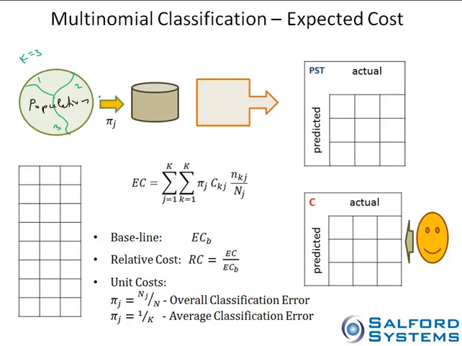Now, what usually happens, we don't have access to the entire population, so you're looking at it by way of drawing a data set. So you have access to some kind of modeling data set. And this data set also has records partitioned into N1 records belonging to class 1, N2 records belonging to class 2, and N3 records belonging to class 3. And these are capital N's.